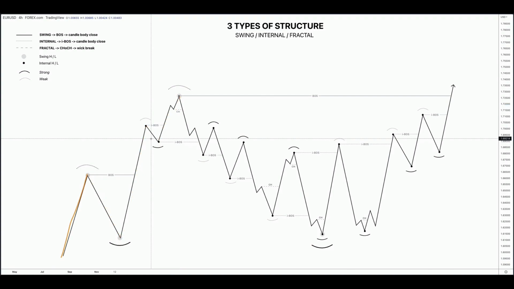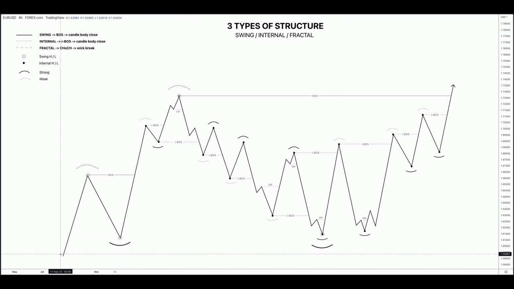But if I could keep it super simple for what the three differences are: swing is your big obvious swings in price action. Your internal is where you can see a pullback. It looks like a movement in price, but it's just not as big as the swings relative to the recent price action. And then the fractal price action, which we'll get onto in a bit, is literally just when you get one or two candles that pull back. But don't worry, we have very mechanical ways of defining that, which we'll see in a bit. Okay, so for now, just whilst we go through it, think of it as your big swing structure, your medium internal, and then your super small fractal.